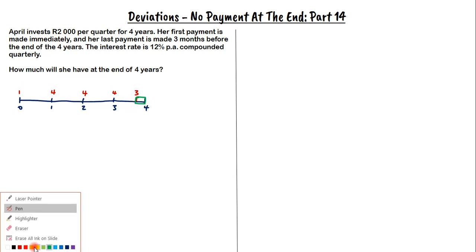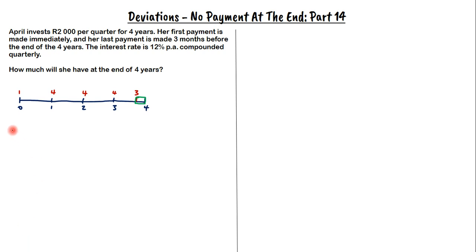All right. The information that we have here is that she's paying 2,000 rand per quarter, and the interest is 12% compounded quarterly. And we see that the deposits she made were 16, because it's 1 plus 3, that is 4, and then I have other 4s, 3 of them, which gives me 16. Notice that there's still this space that I haven't discussed here. Okay, so now let's see how much is the future value for that.